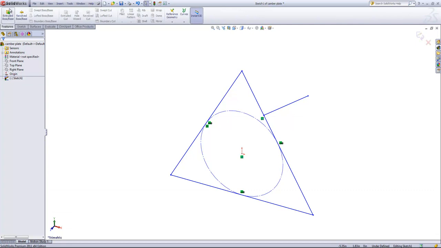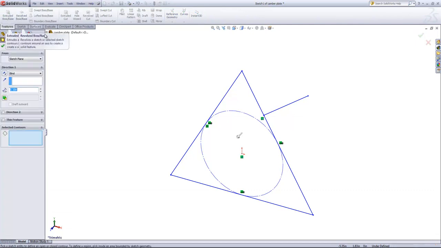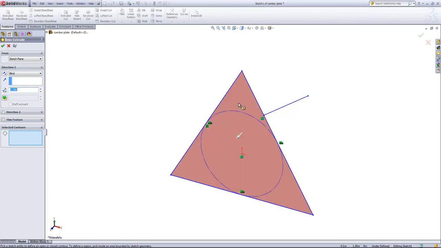When we go into the Features tab once again and choose Extruded Boss Base, it's not going to know off the bat what profile we'd want to use for an extrusion. It automatically brings you into this box called Selected Contours, which allows you to select out profiles within the sketch. If we hover over the inner area of the triangle here, we can select out that same profile and create that same extrusion.